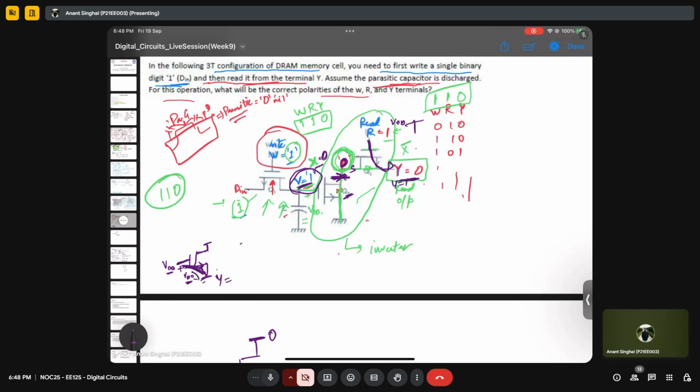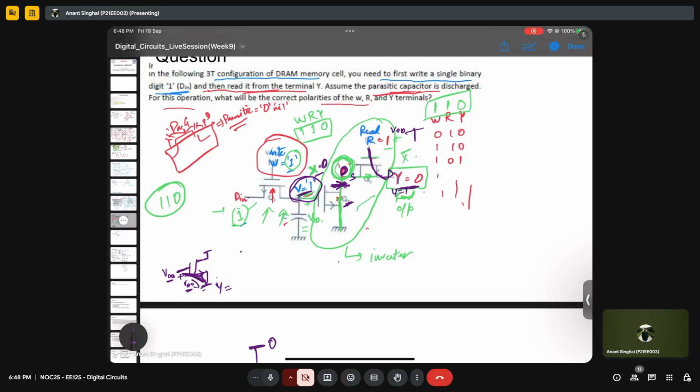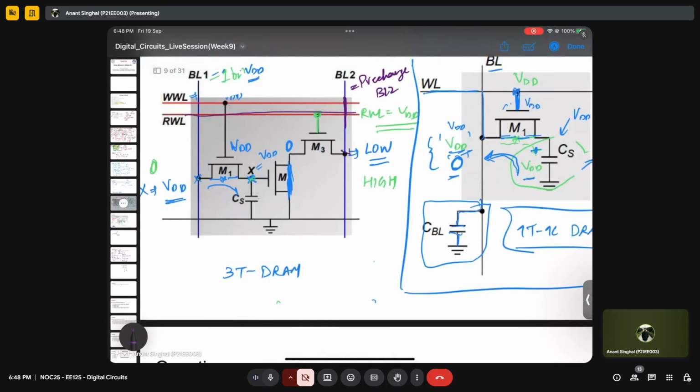Yes. Sir, so this VDD is connected to that Y port, sir? Yeah, exactly. So this is actually pre-charged to VDD. Then you make that VDD, then only there will be this connection or the turning on. And then you can read the 0 if it is there, I mean, for the opposite operation. So we have those different connections. We do not have this line in that particular question.